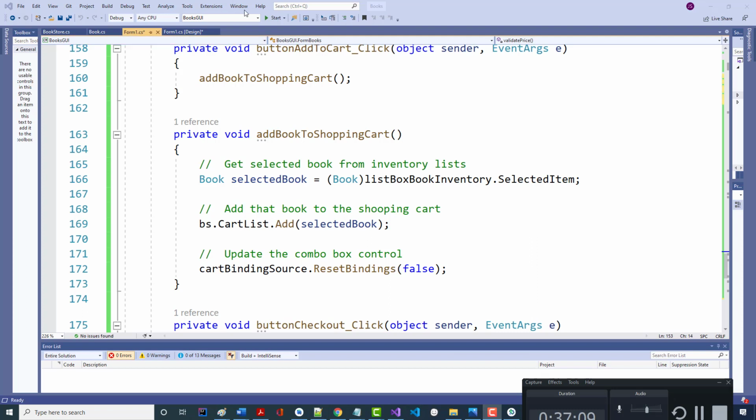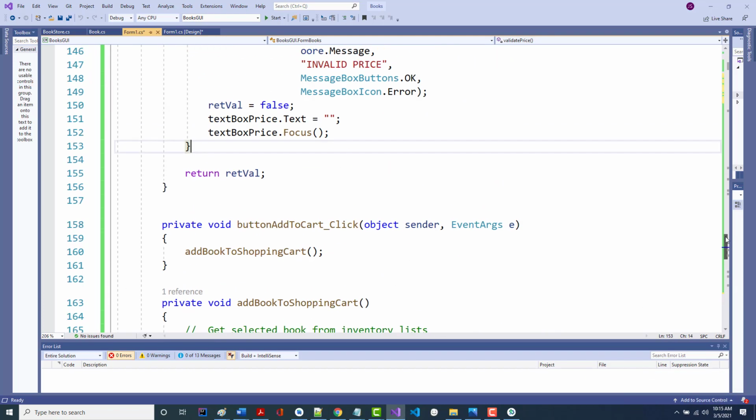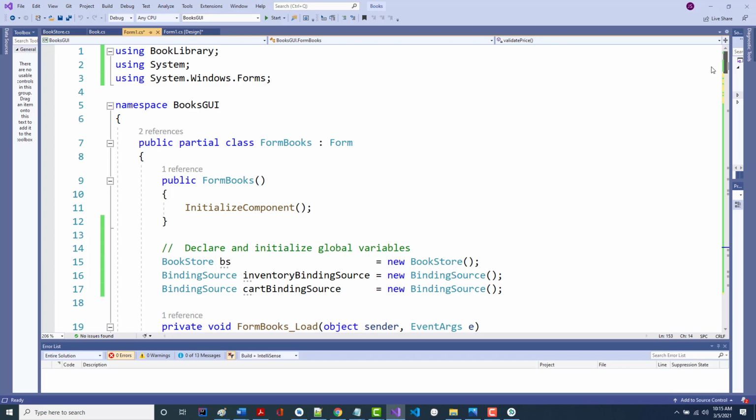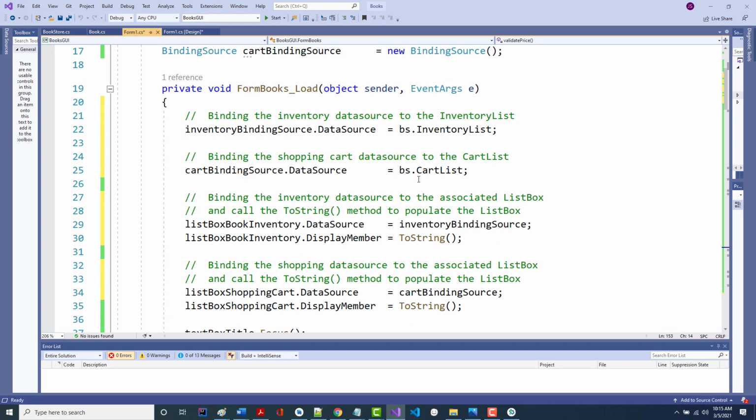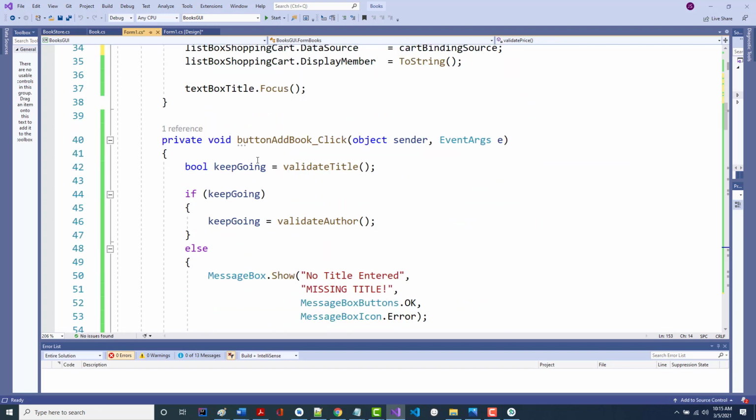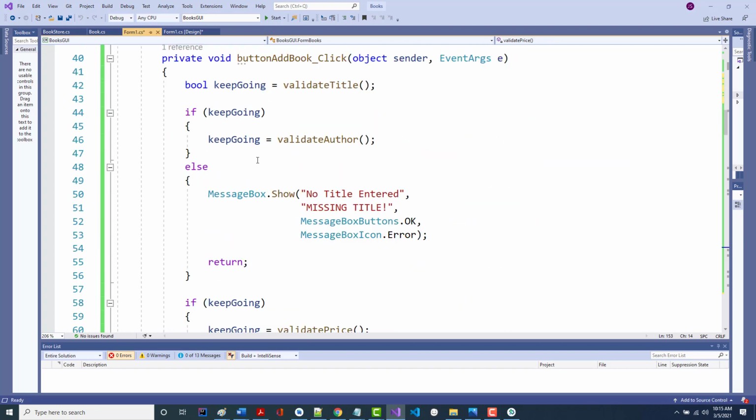So there is the, when you click the add button, I just called add to shopping cart. The whole routine is right there. Again, I just want to take a couple minutes. Make sure you understand everything that's in here. The hardest part, of course, is working with this binding source because we haven't used it before. As I mentioned, one of the reasons we want to use it is that it allows us to write less code. So we set all that stuff up in our load event, and then it was the add event.